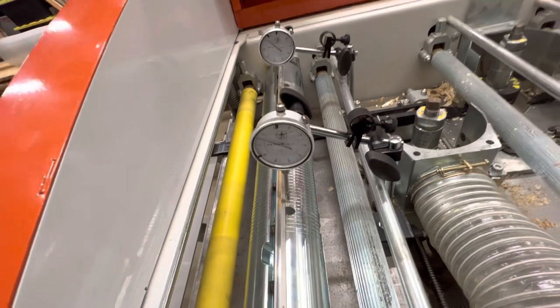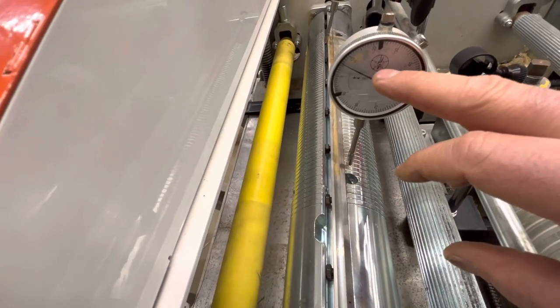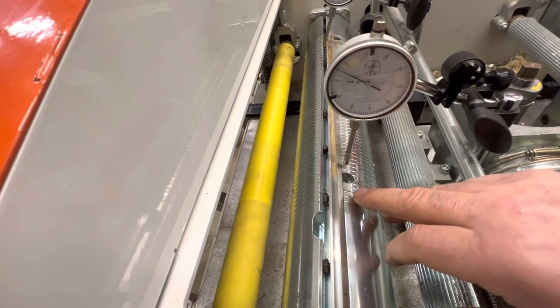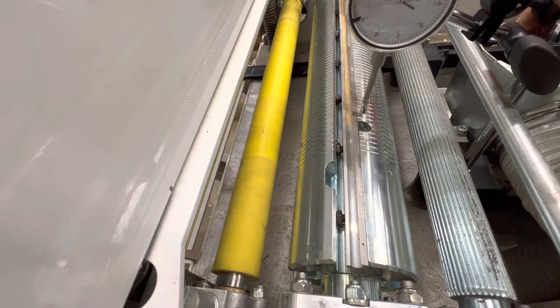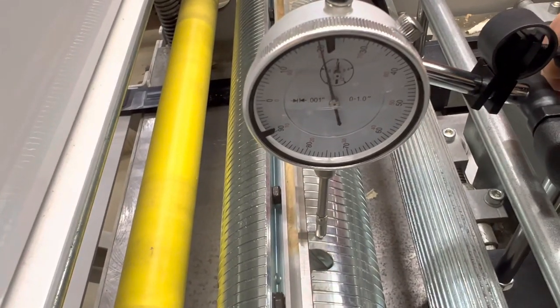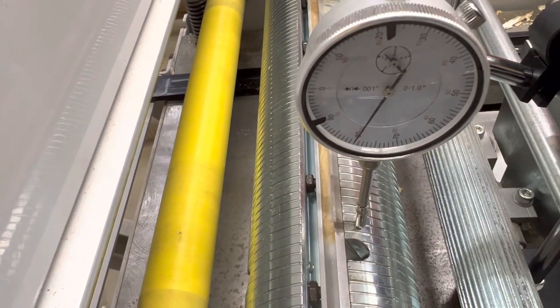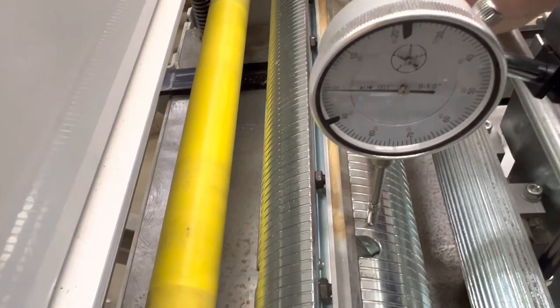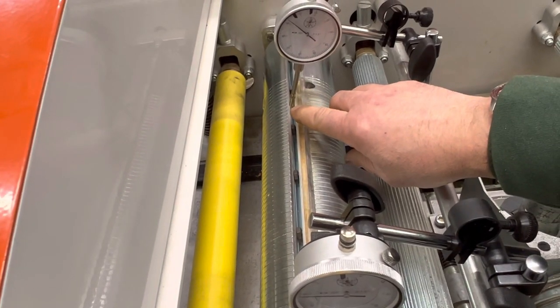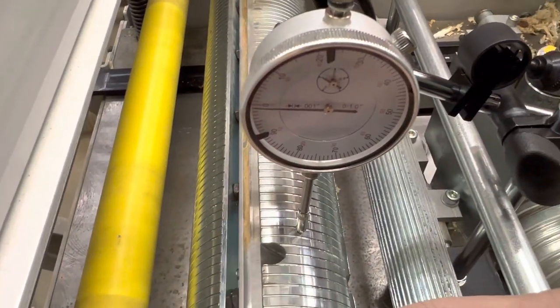What we're doing now is setting up these indicators on both sides of the blade. Our process is to touch off the indicator on the head, and once we touch it off, on the small rev meter we'll set that at 1 and then set the head to 0. I'm working on touching off right now and setting the little dial indicator to about 1. You'll see the little dial indicator moving. We're going to set that at about 0, and we'll do the same to the other one. They're offset because when you do this by yourself with only two hands it makes it difficult. So we've got that set at 0 — that's where our head is as a reference.